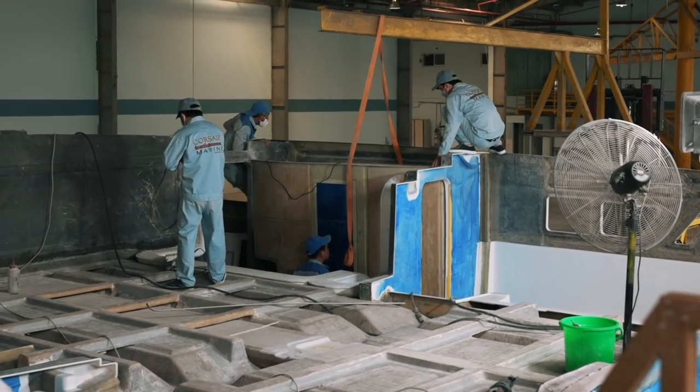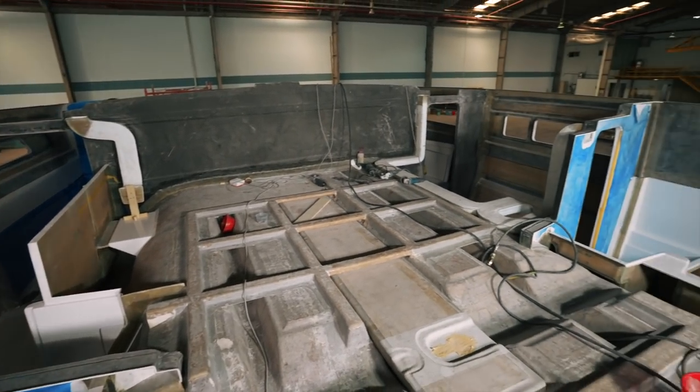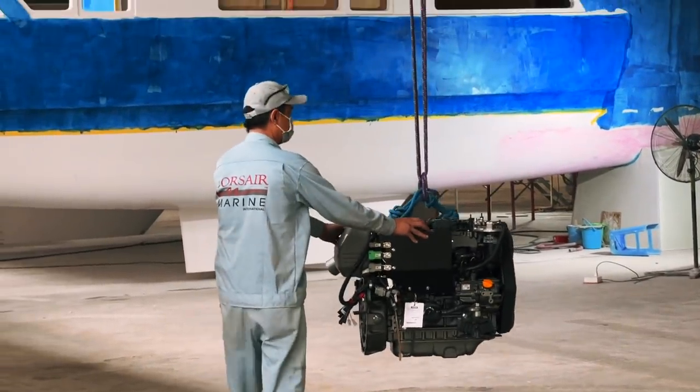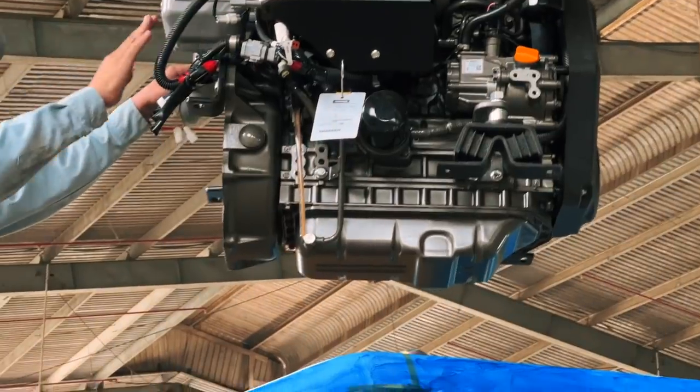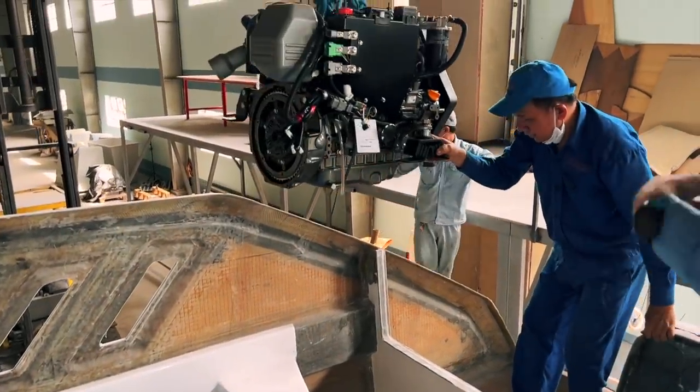Today is the 7th of April 2022. Since last week, all the furniture is in, all the bulkheads are in, and they are just finishing off adding all those inserts. What we'll be able to show you today is a completed structure minus the deck, which will be going on really soon. The other big milestone today is the engines going in — the 57 horsepower Yanmars with the SD60 sail drives. Getting a boat that floats to a boat that will theoretically move is a massive step for us.